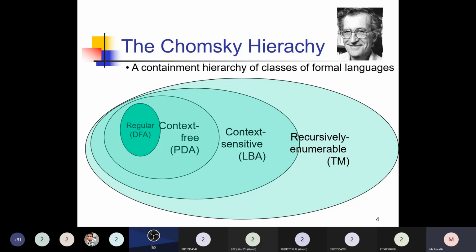And then the last hierarchy is recursively enumerable language, and its equivalent graphical model is our Turing machine. TM is nothing but the Turing machine. So, don't forget we have four different languages and four different models here. That is regular languages, and its equivalent model is finite automata. Context-free language and its equivalent model is pushdown automata. Context sensitive language and its equivalent model is linear bounded automata. And the last one, recursively enumerable language, and its equivalent model is Turing machine. So move on to the next one.